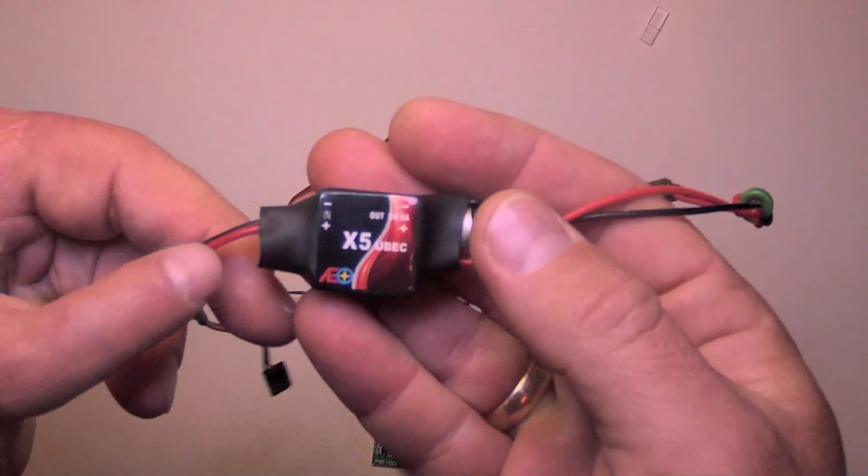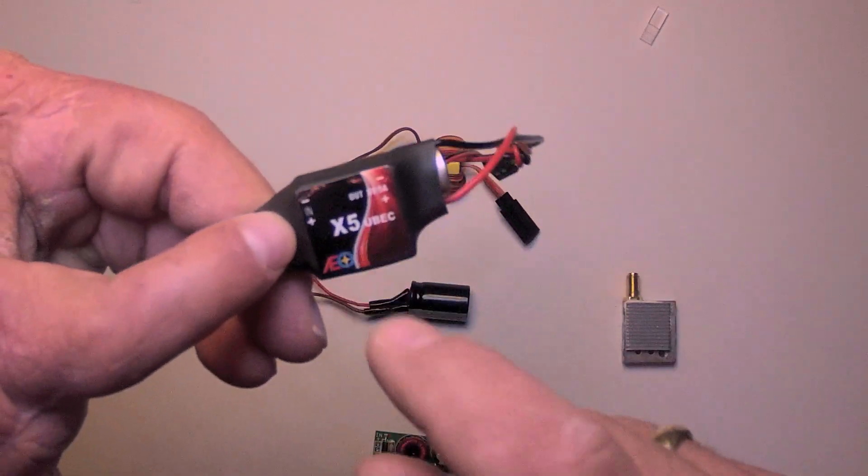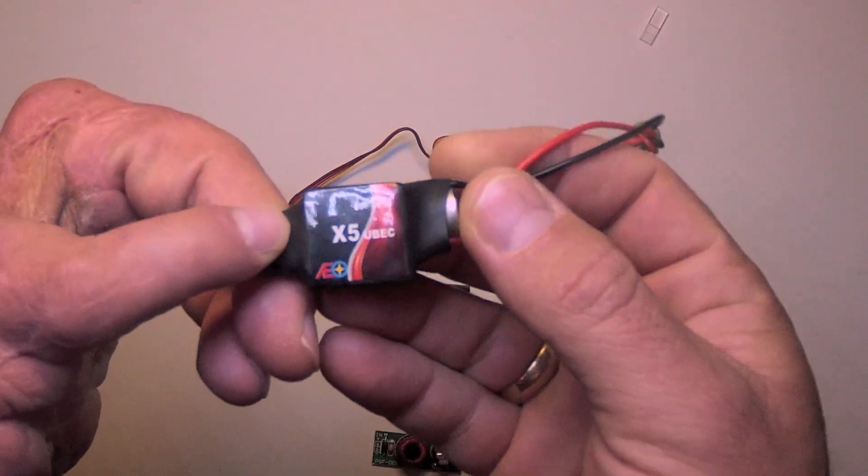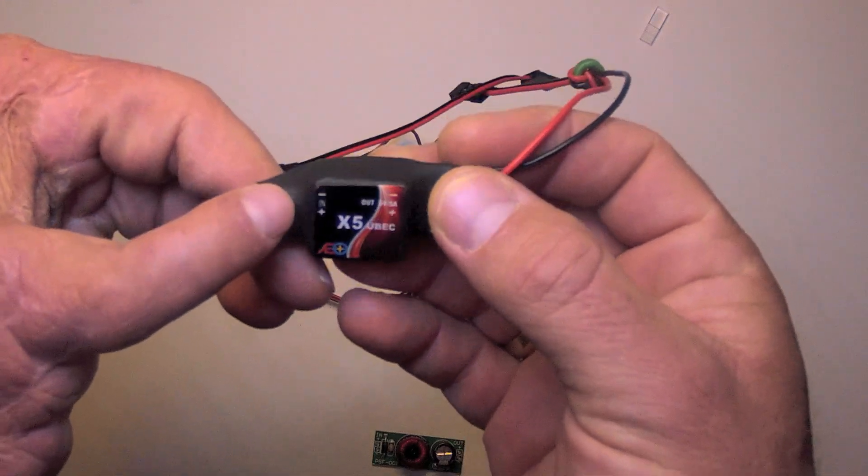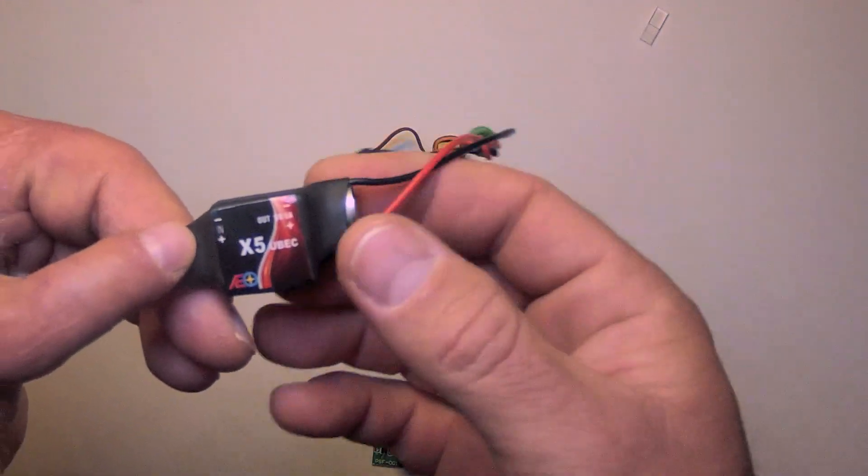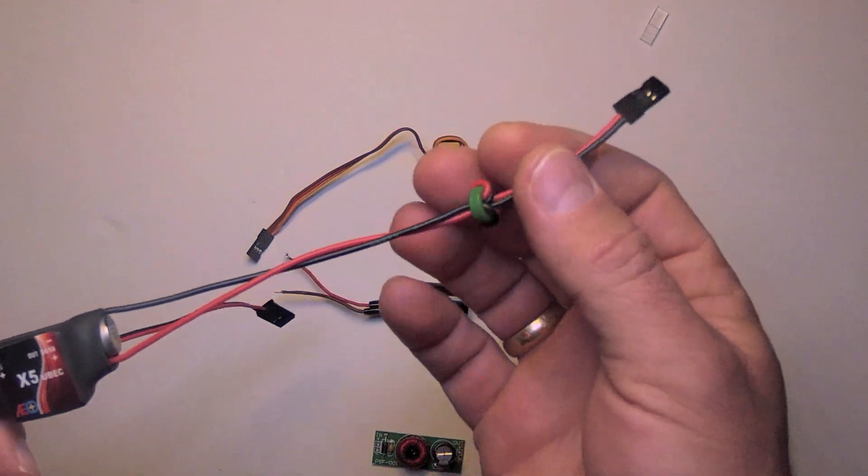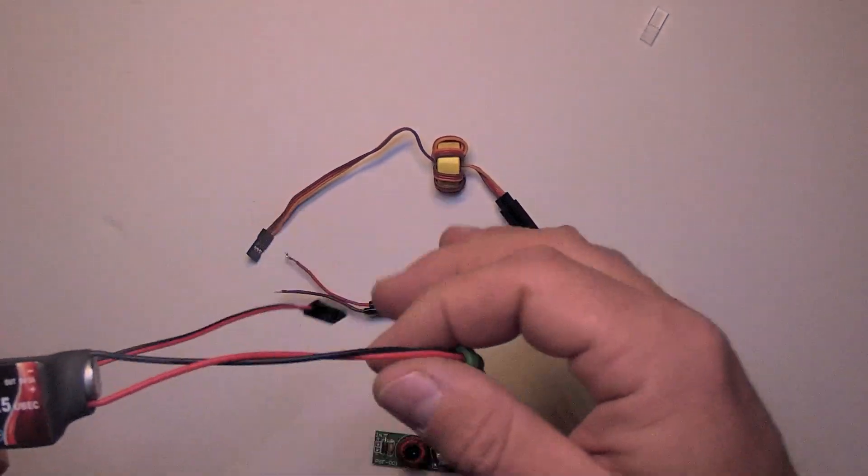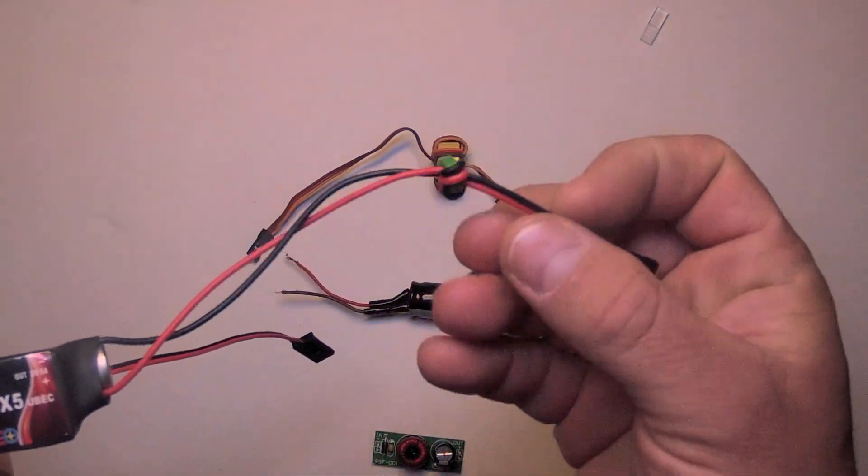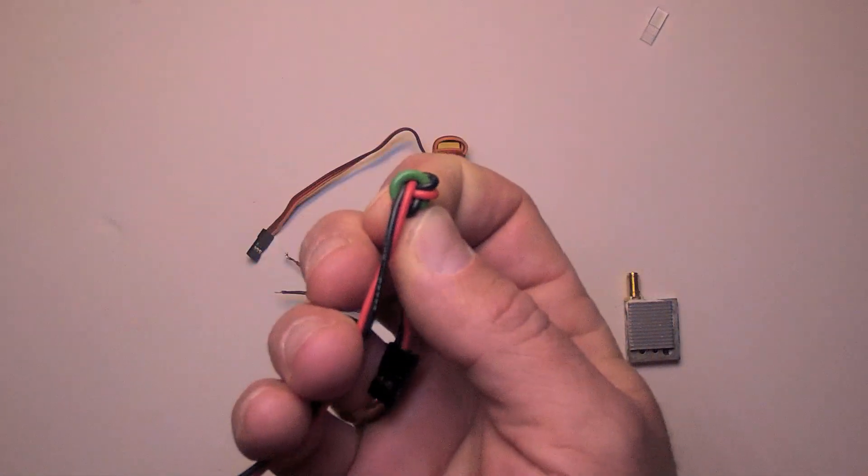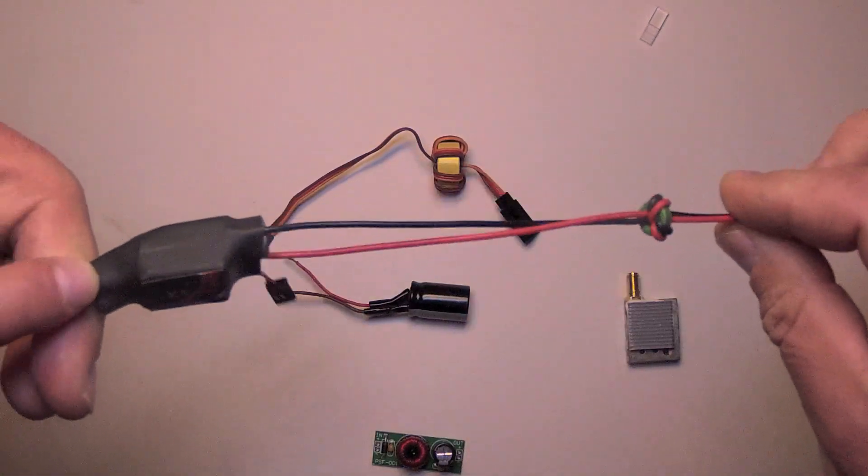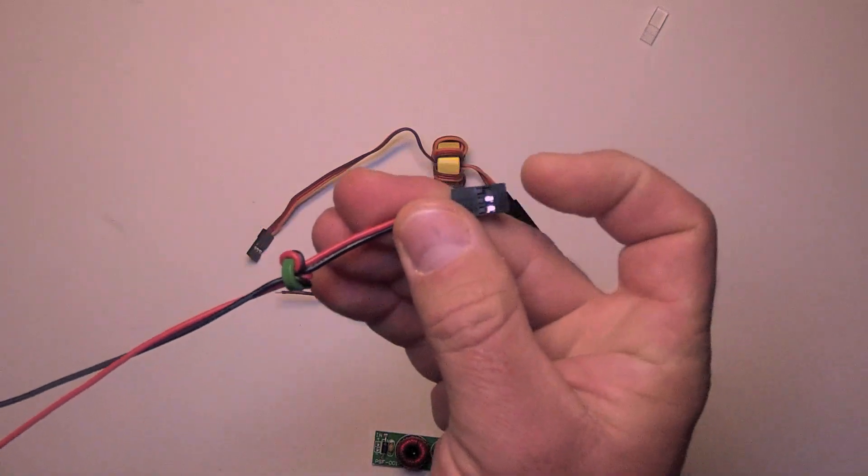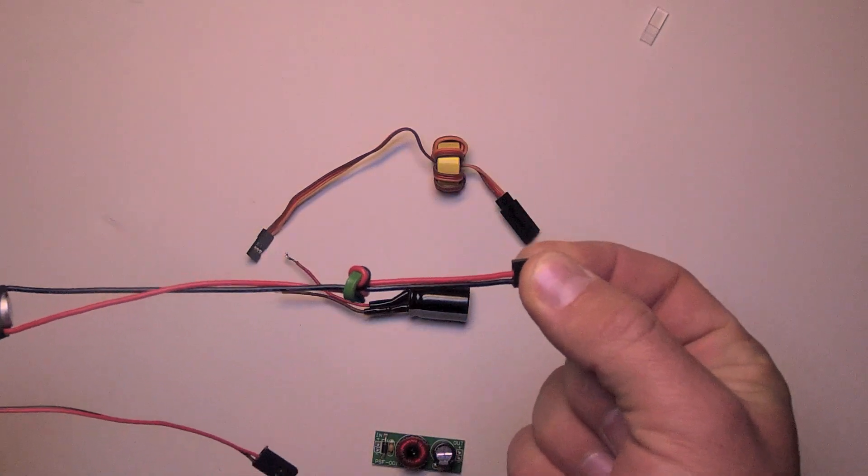Switching noise is the very rapid variation in voltage produced by any switching power supply that has a transistor that switches on and off from ten to hundreds of thousands of times per second, and that creates slight variations in the current supplied to the video transmitter and other downstream components. Most of these are built in with a ferrite toroid core like this, which helps to reduce that switching noise somewhat, but there's always some transmitted through to the power load.